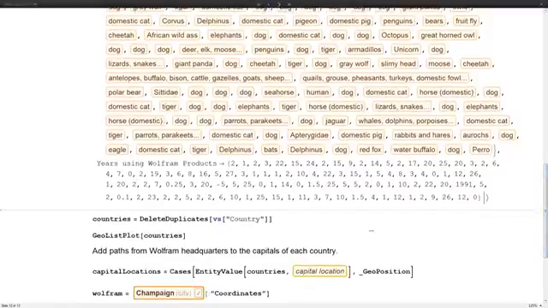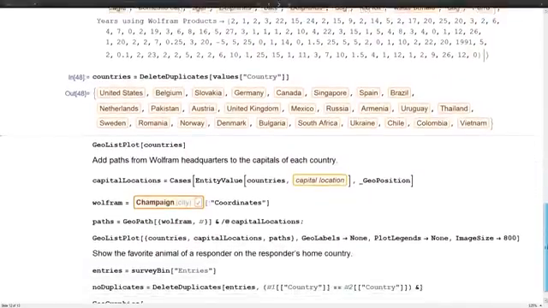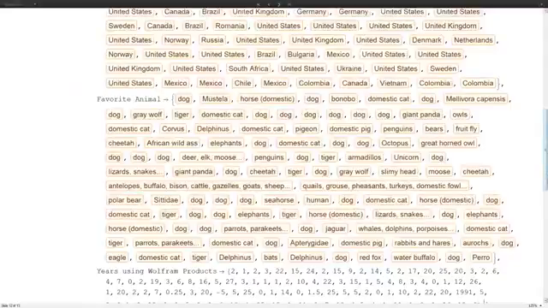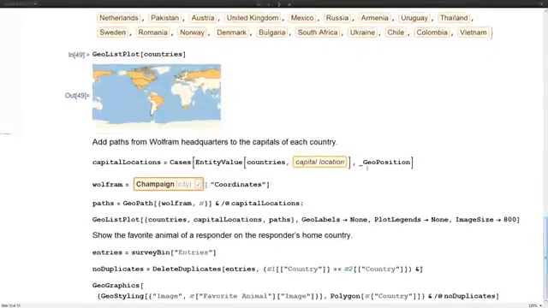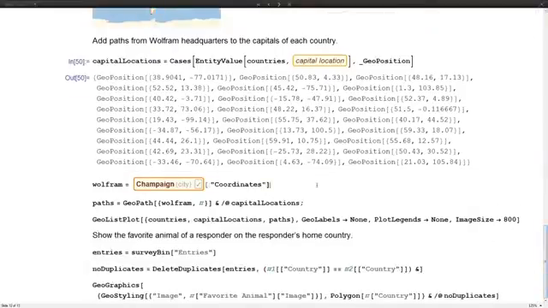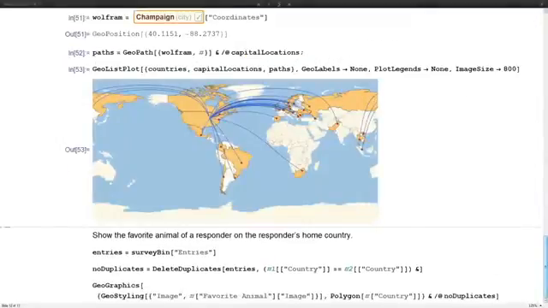So once I have the data in my session, once I've brought it in from the data bin, I have all of the wonderful tools in the language for working with geolocations and doing all sorts of neat stuff. So I can find all the capitals. I can plot the geopaths from where we are to where all of these capitals are for everybody that attended the talk previously. We'll pretend like it's you guys.